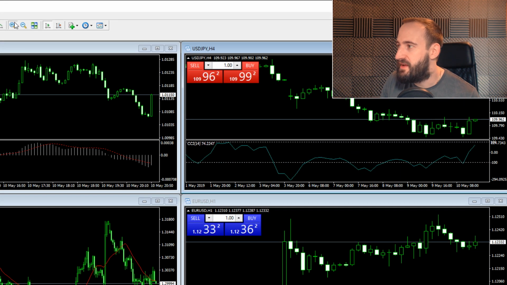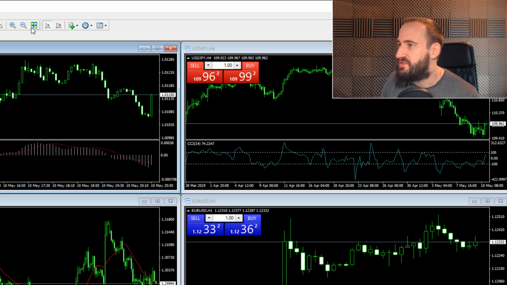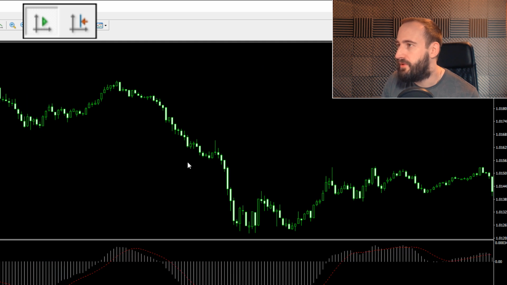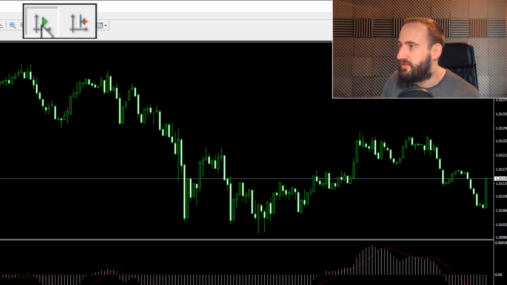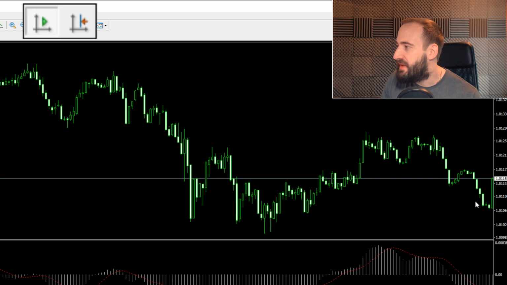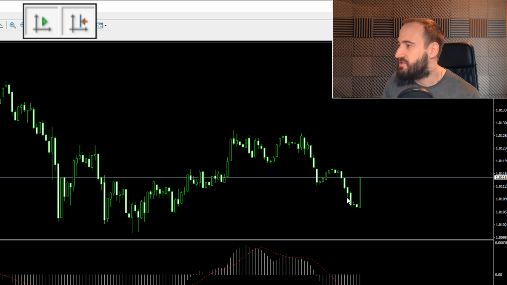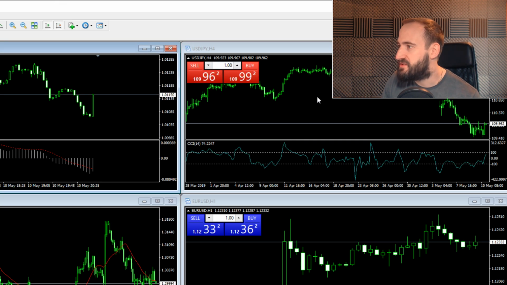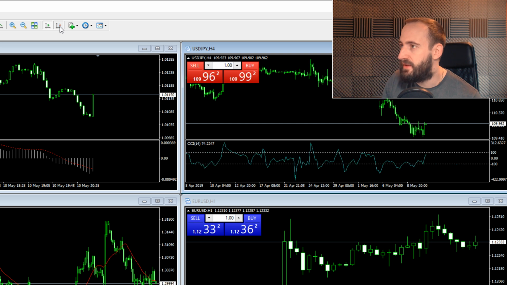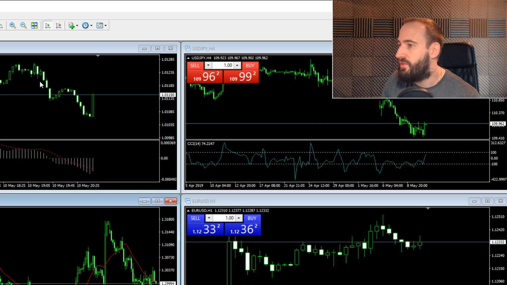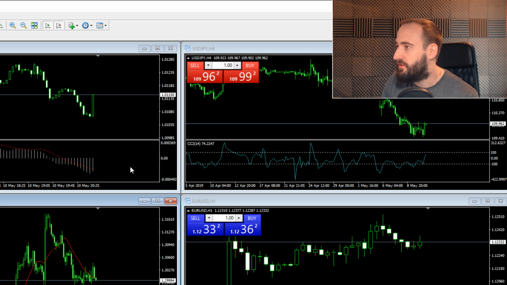You can zoom into charts and zoom out of charts, and this is just a shortcut to tile. Now these two are quite interesting as well. So if you have a chart, for example, and you end up scrolling back and you want to get back to the latest tick, you can just click that one here, scroll to the chart at the end of the incoming tick. And if you want a bit of a gap towards the right hand side of the chart, then you can click this one. It gives you that there. So it just gives you a little bit of room to work. That's how I tend to have my charts set up. So I'll go through them all. I'll generally add that one there as well. So your charts start looking to take shape and start looking a little bit more neat.